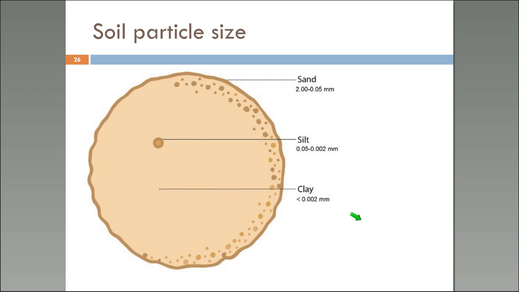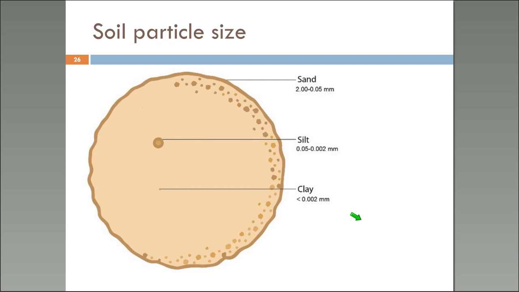Particle size. Now I hear people say, including my husband, he thinks that sand is different than soil, or dirt is what he usually calls it. But sand is just a particle size, as are silt and clay. Sand particles are visible to the naked eye. Silt and clay particles are not.